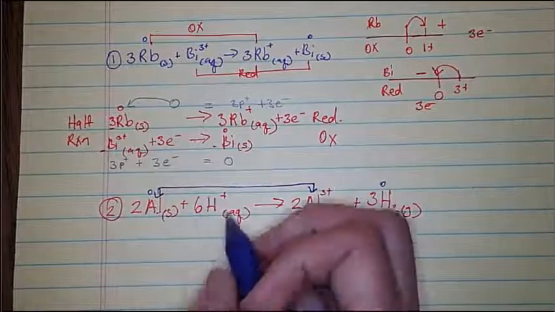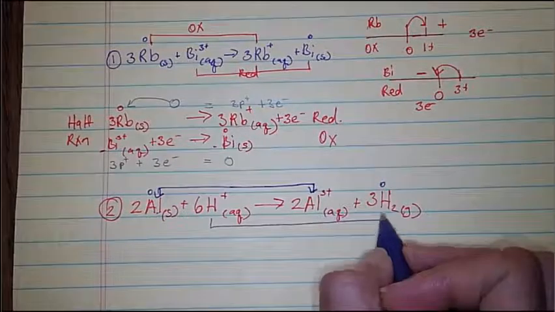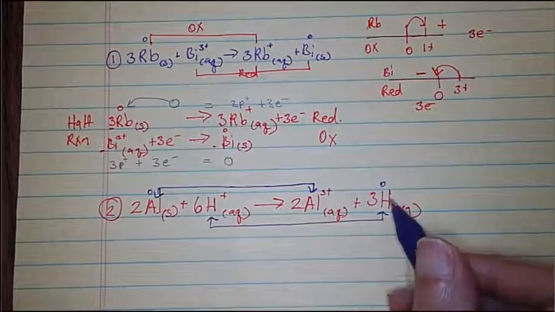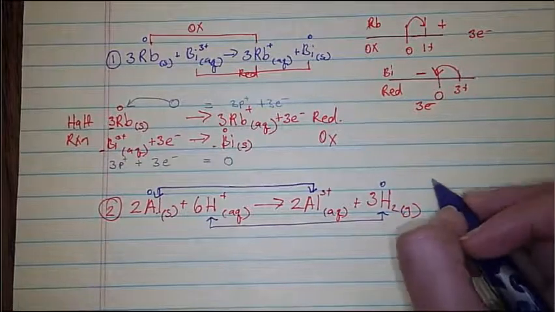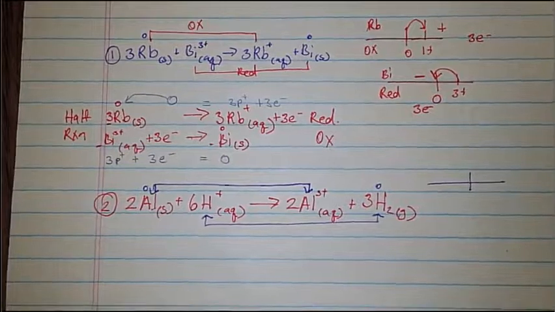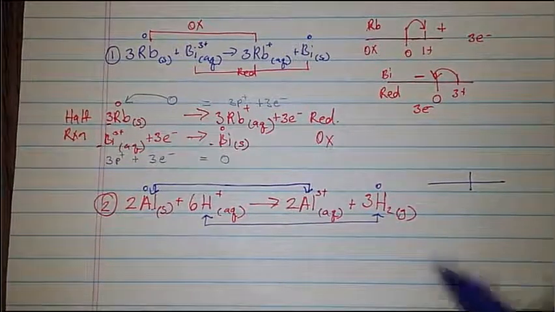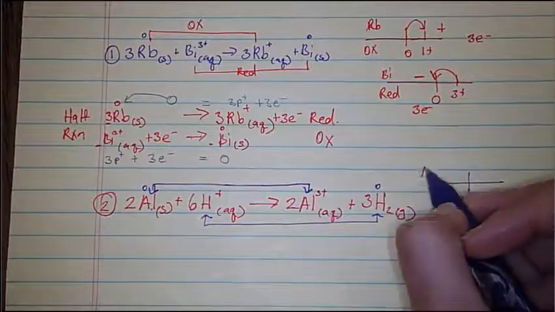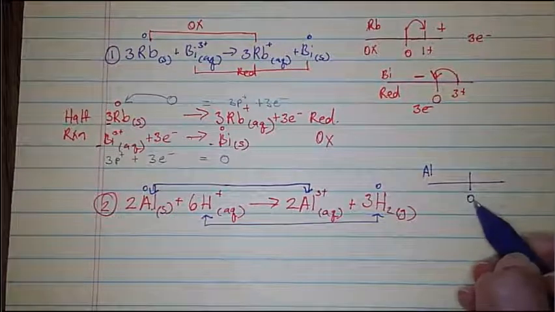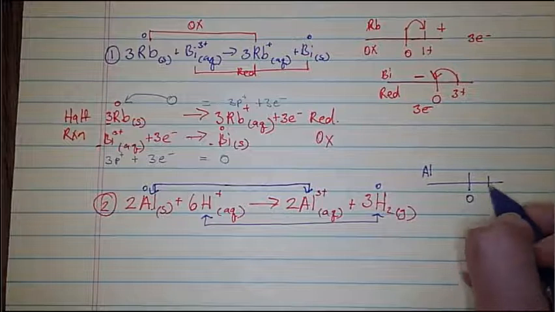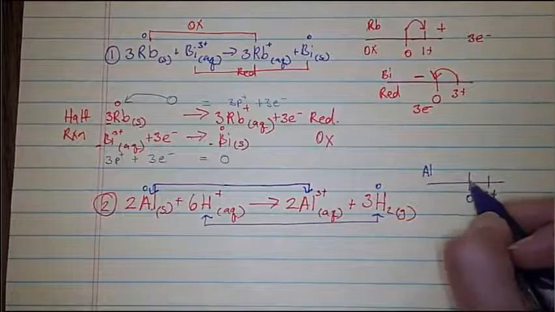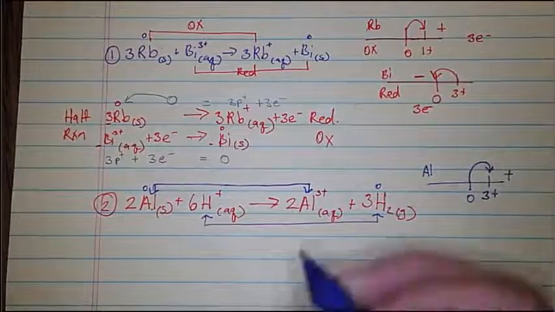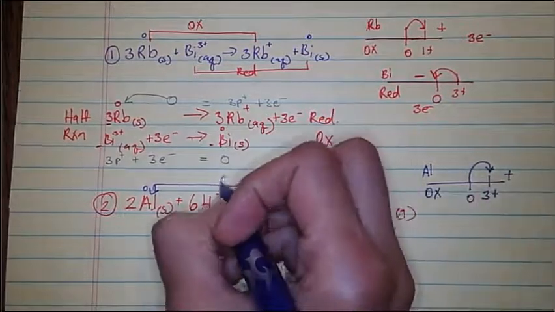And I'm comparing hydrogen that has a plus 1 charge to when it actually forms into hydrogen gas that has a 0 charge. So I'm going to draw my number line then, okay? Draw your number line if this is confusing at first so that you can understand what's going on. You start off with aluminum. This is my aluminum that I start off with a 0 charge. But eventually I end up getting a 3 plus charge. So I'm going from 0 to 3 plus. That means I'm losing electrons, so this is being oxidized.